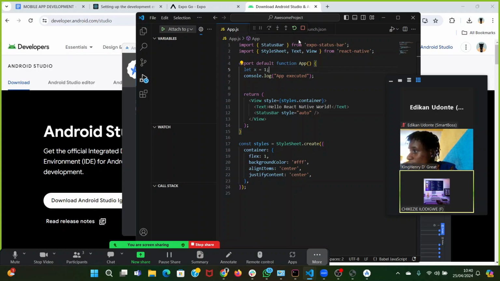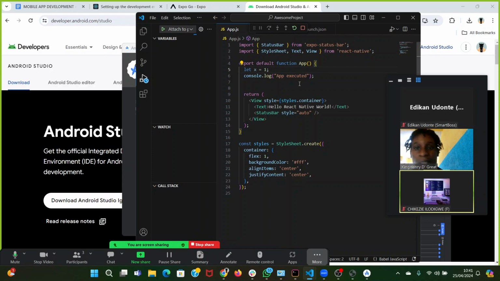Are all these things part of React Native? Because I'm also seeing that the style, something like HTML CSS, is being called here as well, unlike in normal React where we have a separate CSS file. What I want to know is, did you write all this code or did it just come by default?